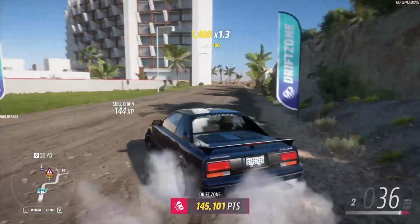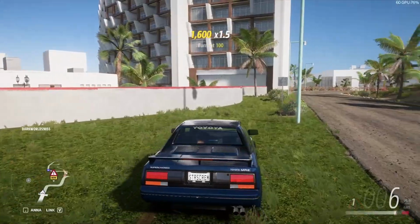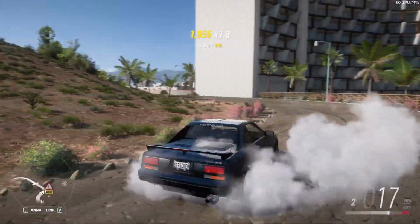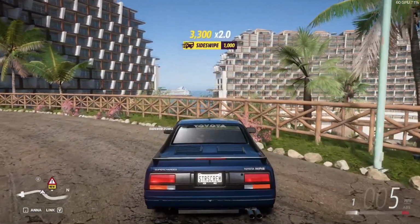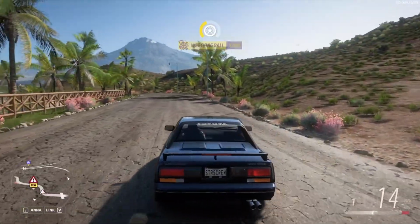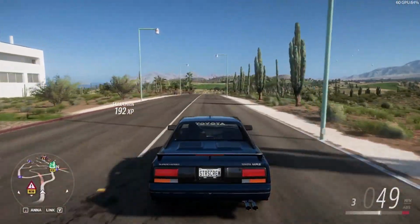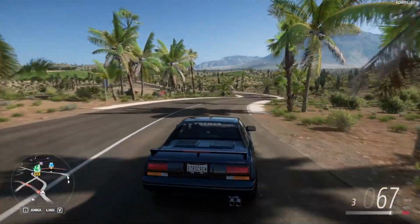The car that drifts the least in an actual race wins against the car that drifts in an actual race in a freaking drift zone. So in this giant competition of poor man's Ferrari versus boat, in this competition of high horsepower heavy cars versus low horsepower light cars, the low horsepower light car wins. Confirmed to be the new meta.